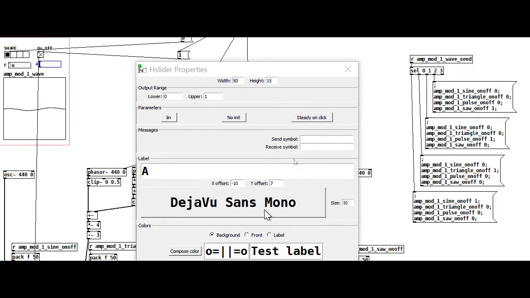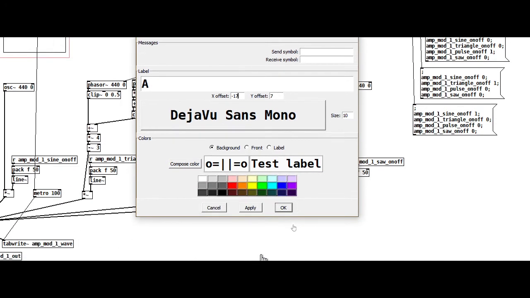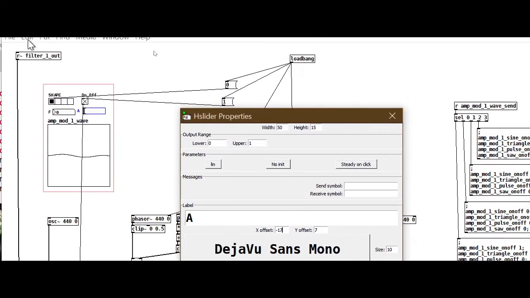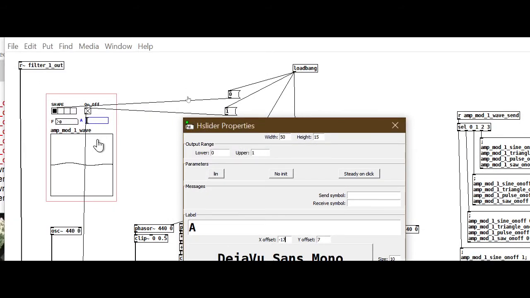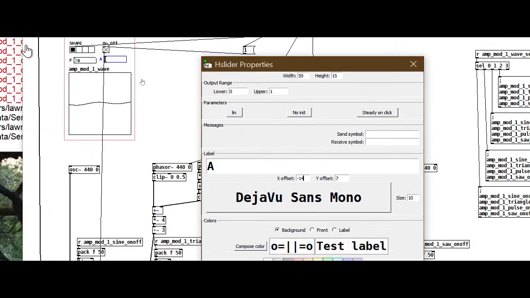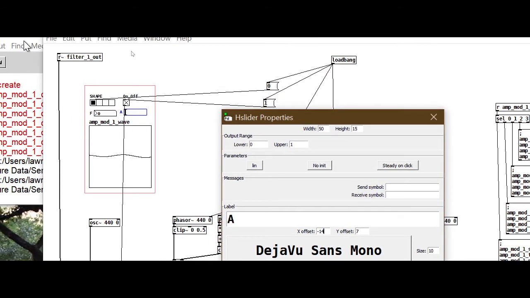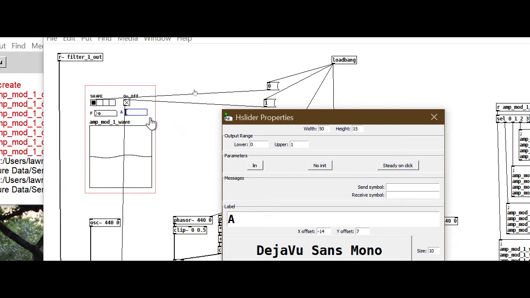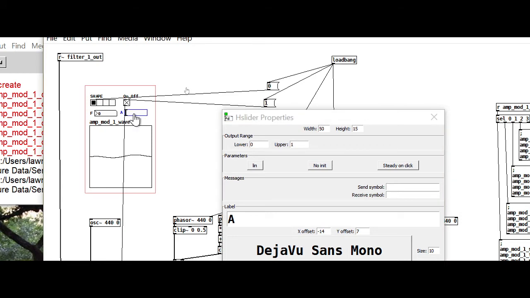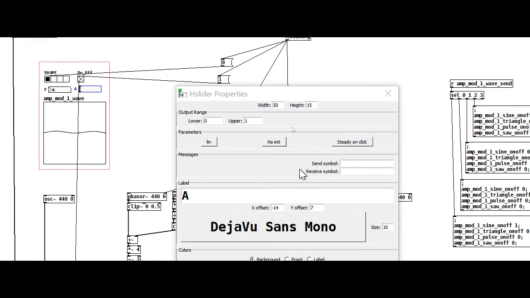Now this amount of negative 10 is not enough. Let's do 17. Maybe that's a little too far. So we'll do 14. That looks pretty good. We can make this a little wider because, actually, the wider the better, because then the more resolution of selecting values that you have.